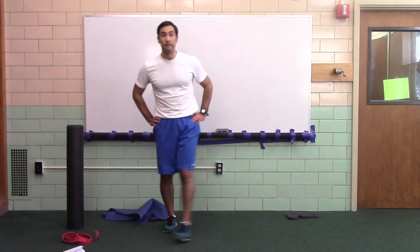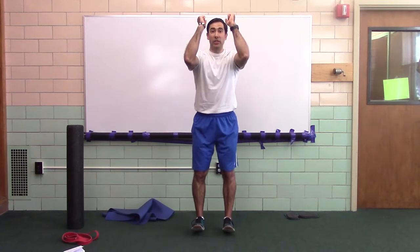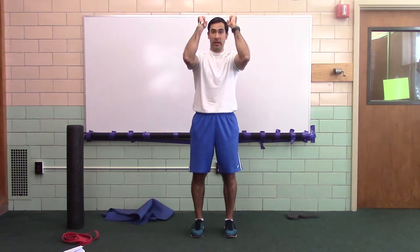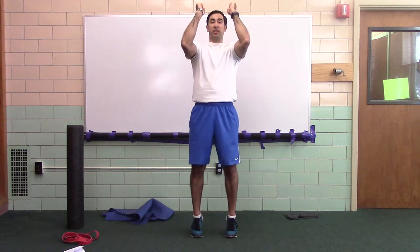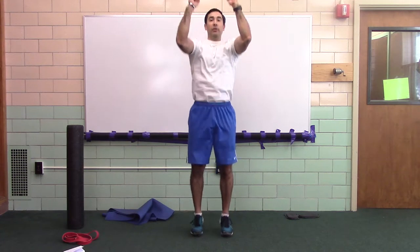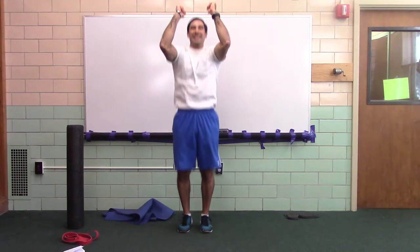Okay, ankle bounces. If you're at home and you can't jump, you're gonna do rocking calf raises. Heel flat, toes up, spring up onto your toes. 20 of these. If you're someplace you can bounce, you're gonna bounce. 50.